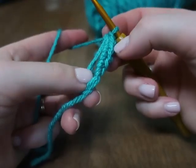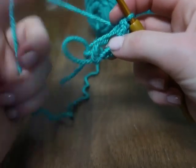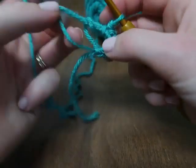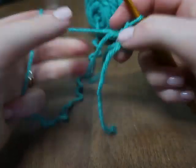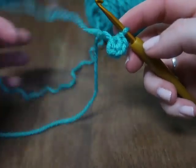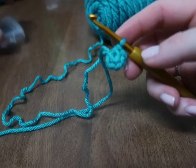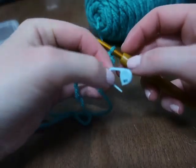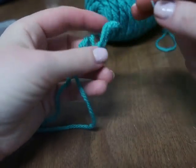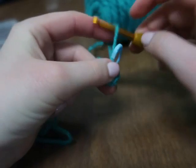Okay, so 1, 2, 3, 4, 5, 6, and you will take the tail end of your yarn and you're going to pull on one of the loops of the magic circle to close the hole. And then you're going to grab your stitch marker and you're going to put a stitch marker in there.